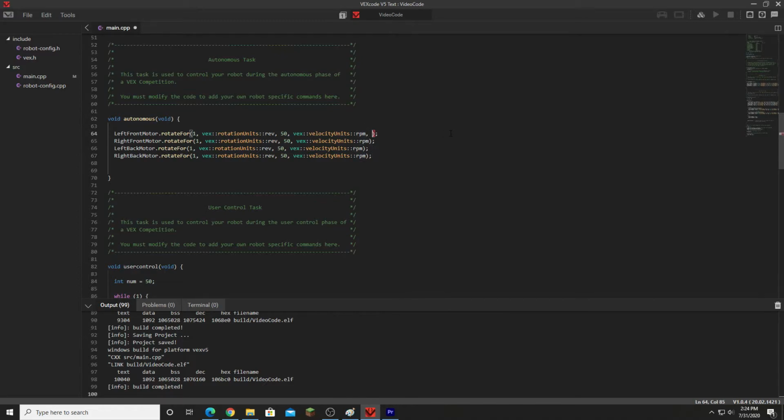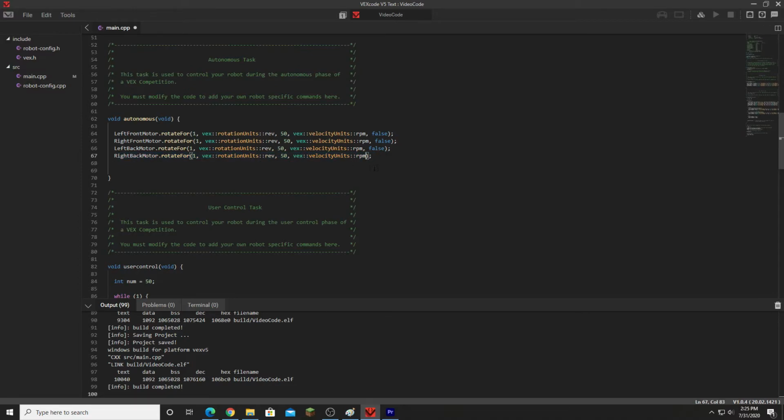Well, there's another variable at the end that's asking, should this be going on its own, or should it be going in an order, or should it be going with another function? So the first one, we don't want to tell it to do anything because it's going. No, never mind, I lied. You want to tell this to be false. We want to tell it to go with the next function, and then you will do it with the next one. You want to tell it to go with the next function, and you'll tell it again. But when you get to the last one, you don't want to tell it false, because then it'll try and go to the next one, unless you're telling it to rotate or do something else during.